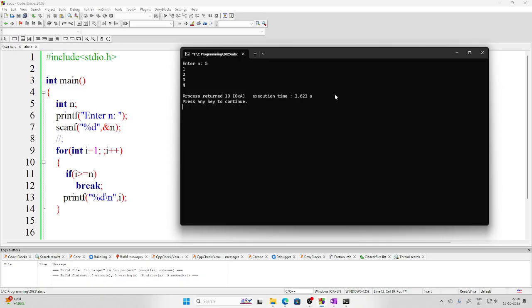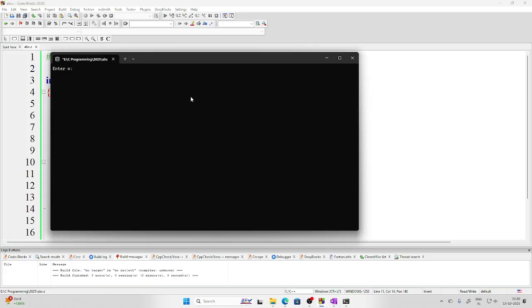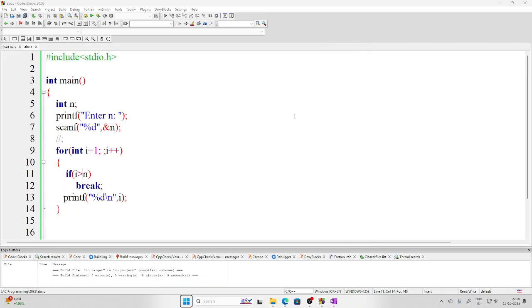Now this is something which you have to think. Why am I not getting that 5 printed here? Though I have said that i is more than or equal to n. So if I write more and then I write 5, it will print 1 2 3 4 5. These types of juggling you should always do with your program.